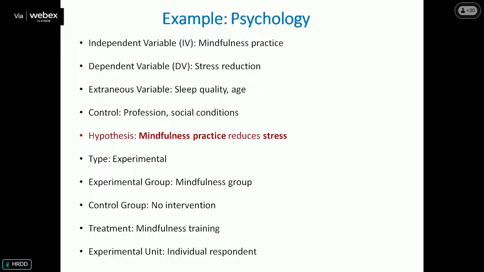So we have to pay attention to all that. Extraneous variables: one who sleeps a lot does not need mindfulness at all. One who sleeps 10 hours comes in the morning peacefully, with no stress, and gives stress to others. So we have to think of those. The control is that the profession should be the same, like the social conditions, the profession. If I am understanding the stress level of PhD students in the first year, we have to take this group. I cannot take myself also, because the quality of stress you are having and I am having are different. My reason is different, your reason is different, like that.